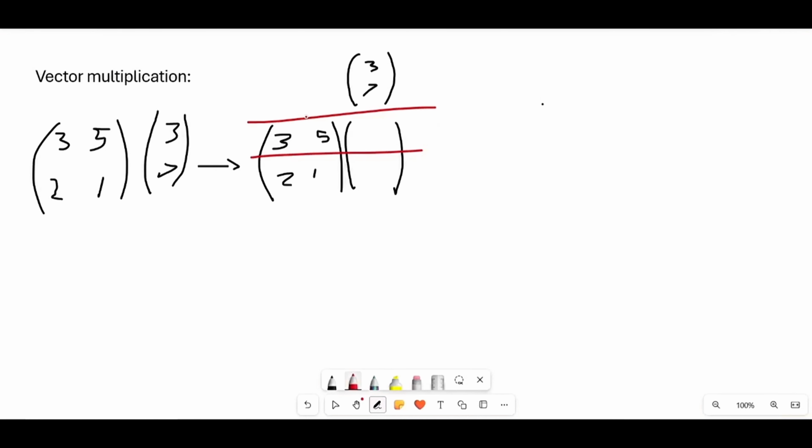So what you have to do is essentially take the numbers and multiply them, match them together, and then add what you get. So the 3 goes with this 3 here, and the 7 goes with this, and the 5 goes with this 7 here. So you're going to have 3 times 3 plus 7 times 5, which will give you 44. Make sure you write it out in full in the exam. I'm just doing it to save time and space. But likewise, 2 goes with this 3 here, and 1 goes with this 7 here. So that's going to give you 13. And that is your answer.